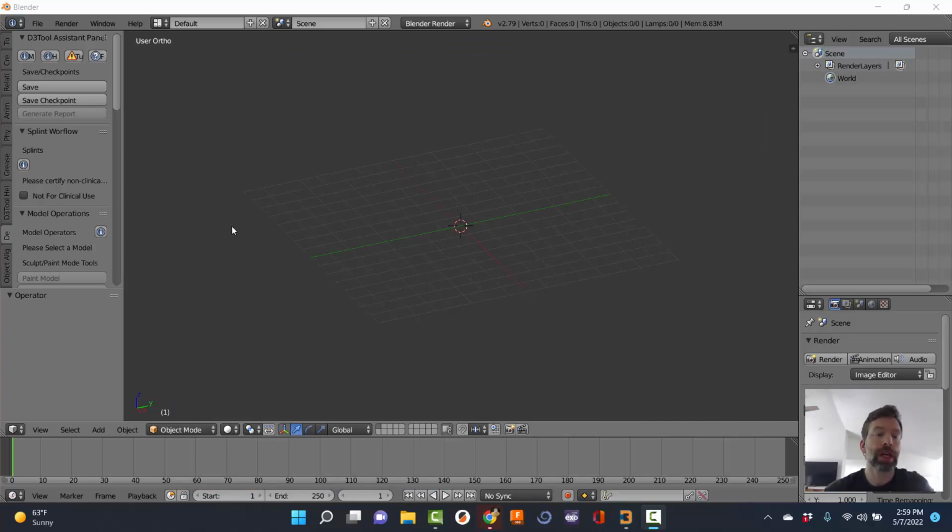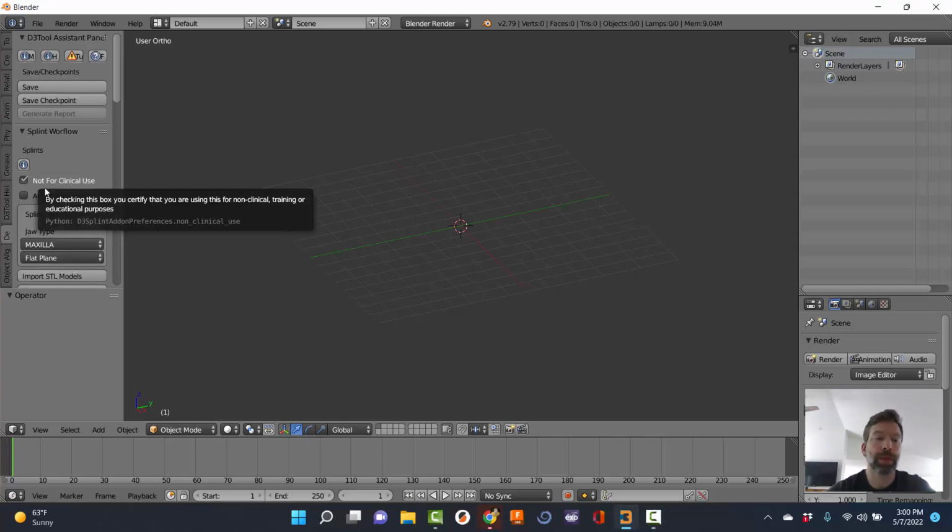All right, so the first thing I've mentioned before, this software is reliant on your own clinical judgment. So you're really responsible for the designs and how things are working. So that's why there's a checkbox, not for clinical use. All that means is that you are accepting responsibility, kind of like if you were to make a splint in your lab, the traditional method. There's no one verifying that what you've designed is acceptable. You are taking that responsibility. So by clicking this checkbox, I'm saying, yeah, I'm cool with that.